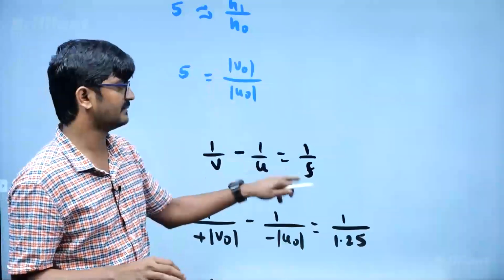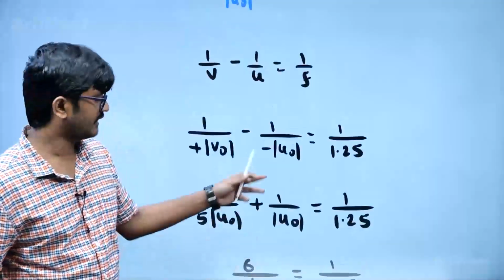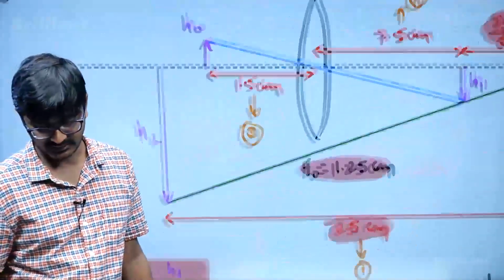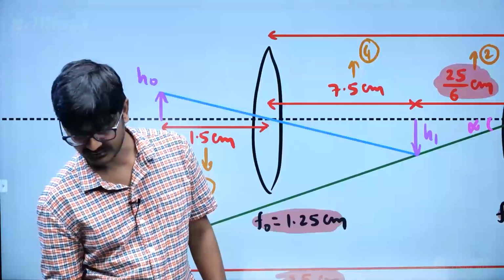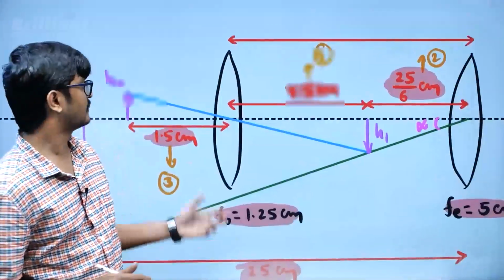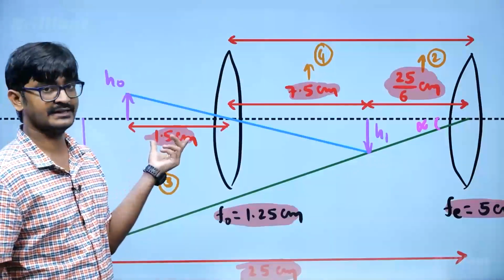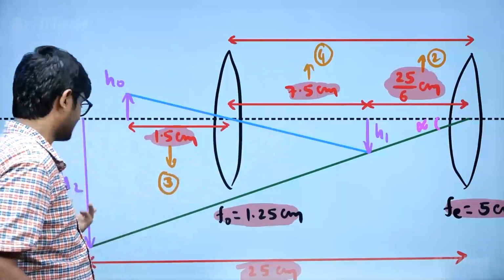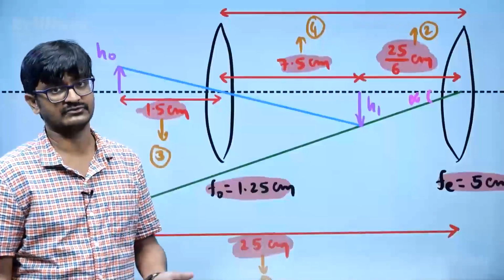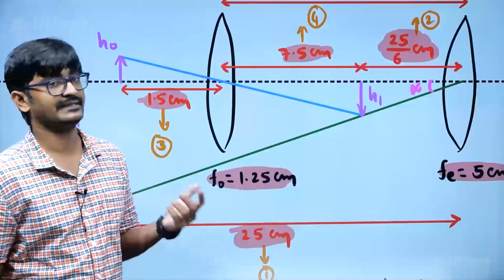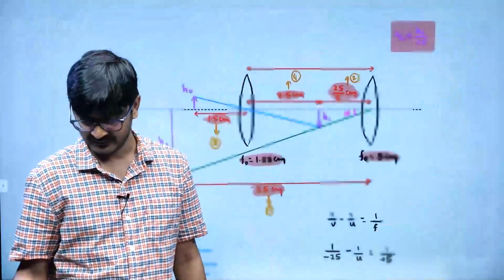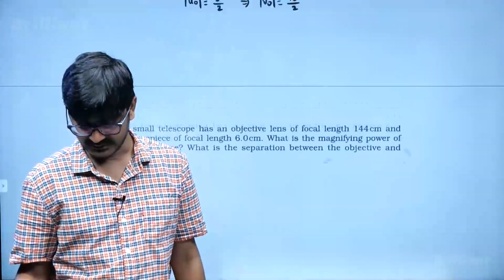Apart from this, we can use the lens formula and we can get what is the object distance and what is the image distance. We got 1.5 centimeter as the object distance and 7.5 centimeter as the image distance. So when we put the object at a distance 1.5 centimeter, we will be getting the final image at a distance 25 centimeter, that is near point adjustment, and the angular magnification is going to be 30 times. That is 30 times more than the angle subtended naturally, right? Okay, going to the next question.